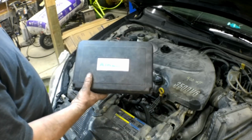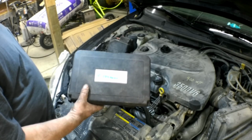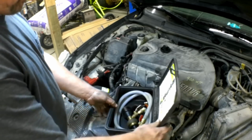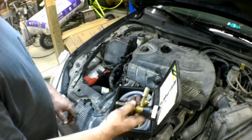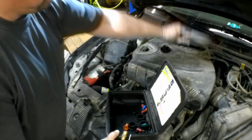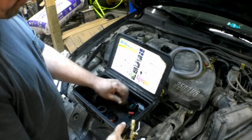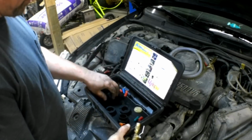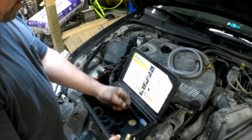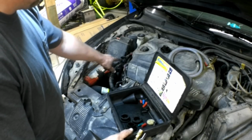This is an airlift. This is a tool I bought off a Mac tool truck, oh gosh, probably 18 years ago. And it's great. Let me show you what's in here. It comes with a couple of hoses here. I'll show you what they do. And it's got a cone. It's got some different size bushings for different size coolant necks. It's got some little plugs. A lot of these little plugs are for where the overflow hose goes into your coolant neck.